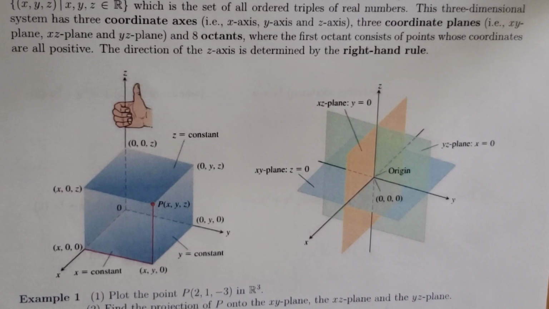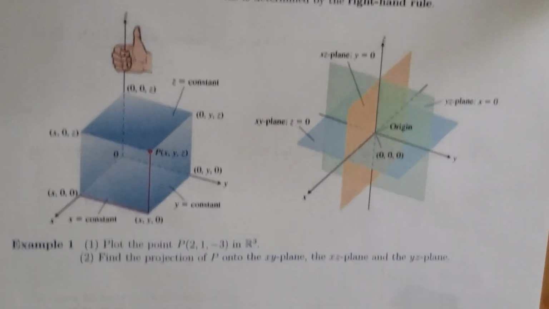We will, much later in the class, also be talking about lines in 3 dimensions. So you can think about a string that is twirled around in 3-dimensional space. So we'll also discuss objects like that. But for right now, we just want to learn how to draw points and then some surfaces in 3-dimensional space. So let's get started with that.